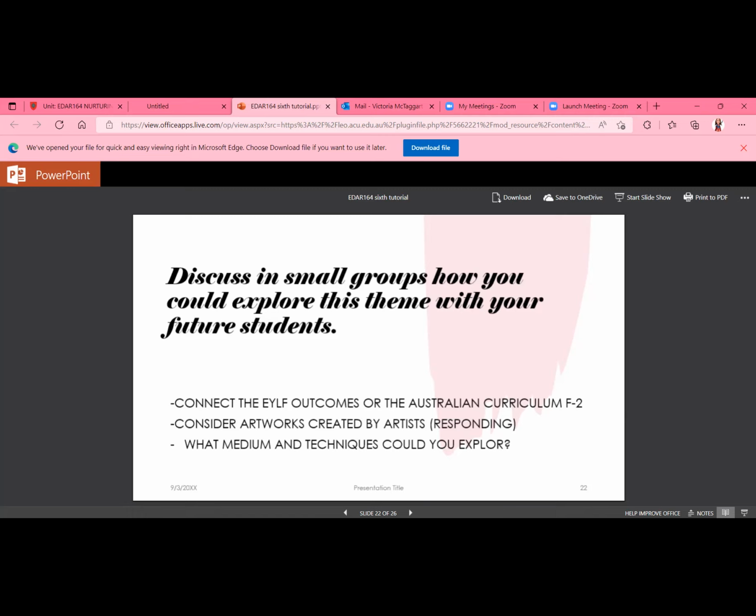Let's try and spark a conversation within our groups, and then we'll come back as a whole group. I'll break you off into breakout groups, and you might talk about the connections to the ELF outcomes too. How many people have we got? We'll break off into three groups. Okay, I'll see you soon.